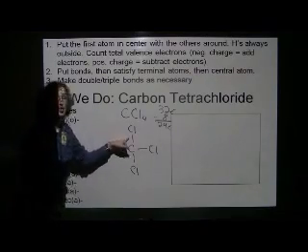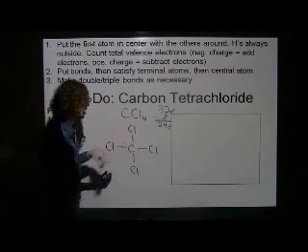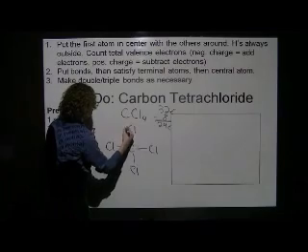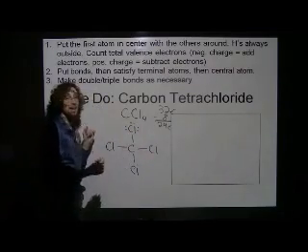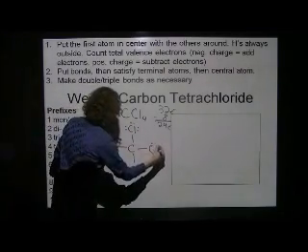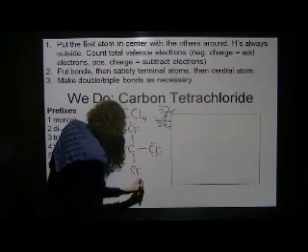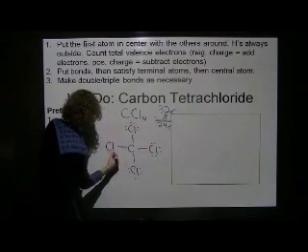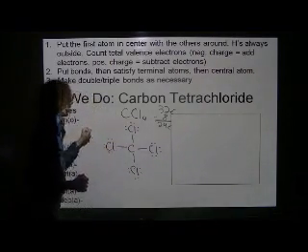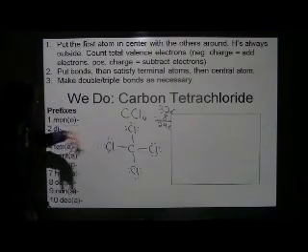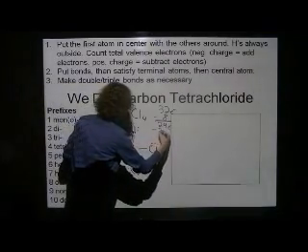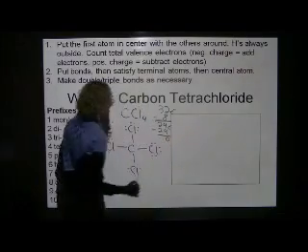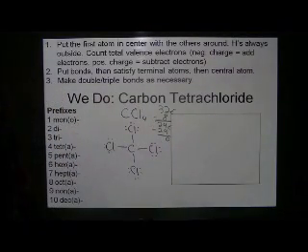They each already have 2 electrons from that bonding pair, so we're going to add 6 more electrons to get them 8 total for their octet. And we're going to do that for each chlorine. Okay, and that was 6 times 4. I spent 24 more electrons, so I'm going to subtract that out. And I'm left with 0. I don't have any electrons left over.